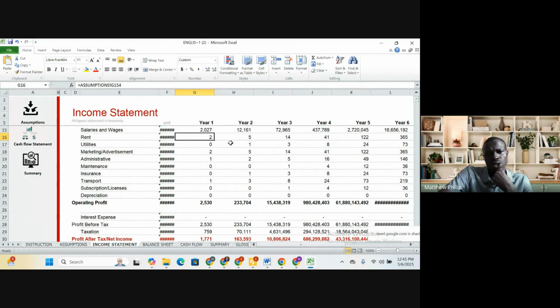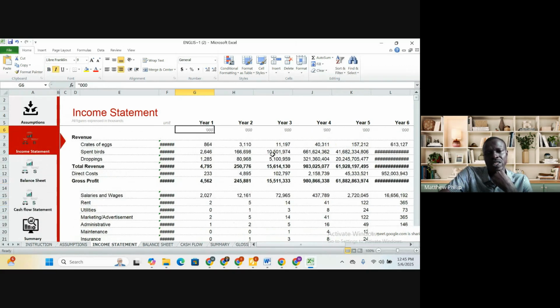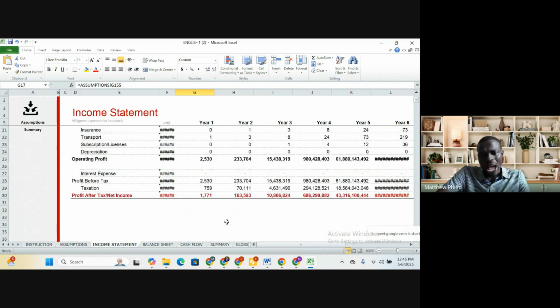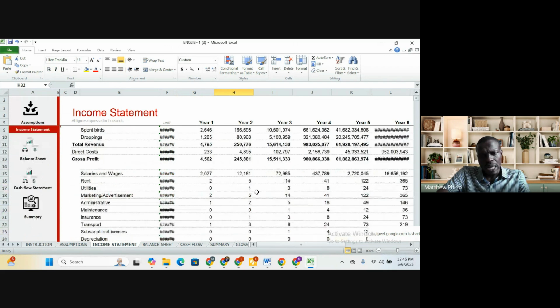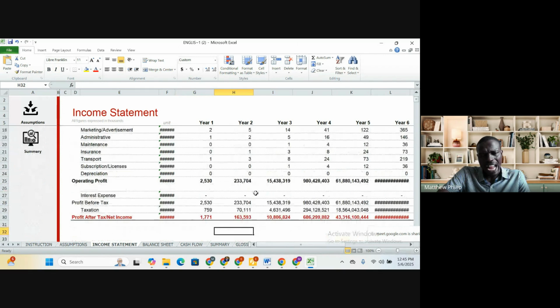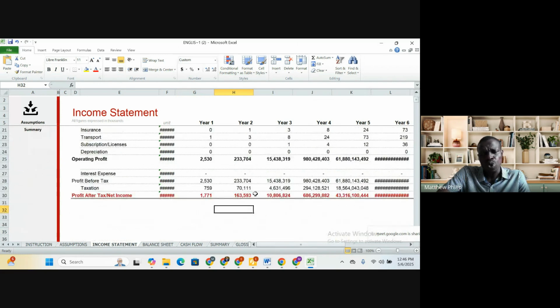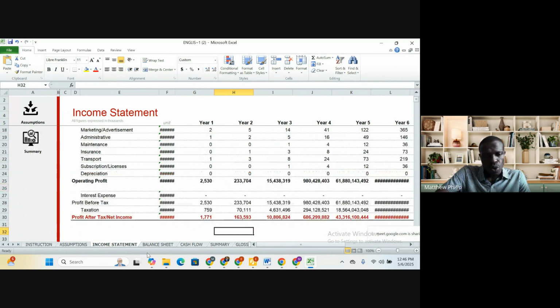Because this is just showing, okay, this is 2,000. Don't forget that we have 3 zeros here. This is 2,000. This is okay. All right. So now when you take a look at this, what I will need to do is to adjust the figures a bit so that the projection will not be too large, too huge, or too ambiguous. All right. So let me go back to the assumptions.